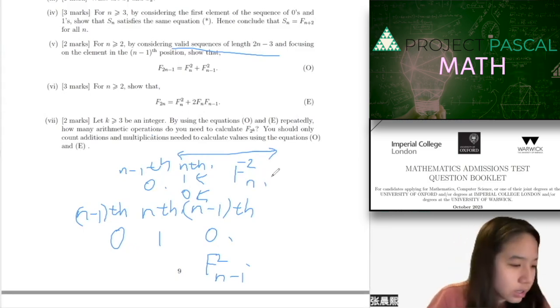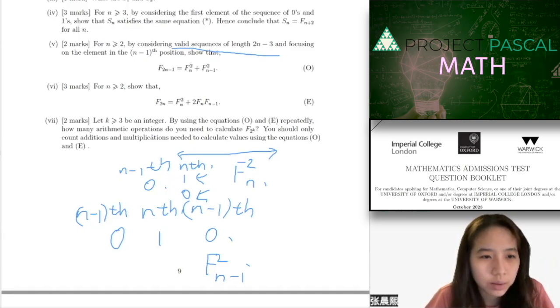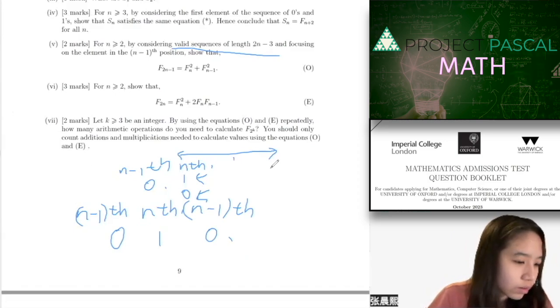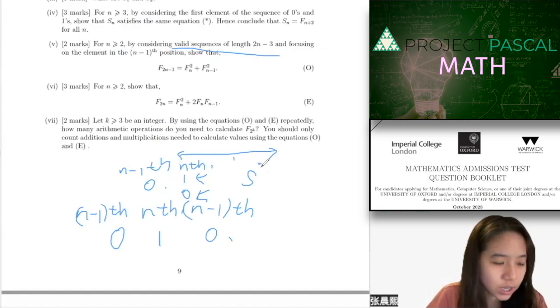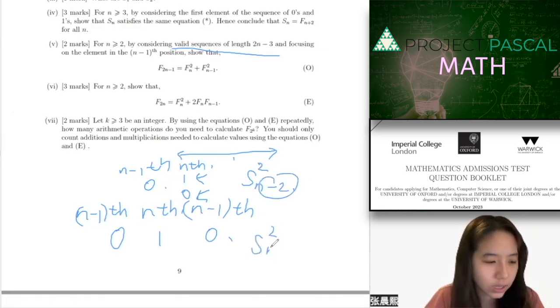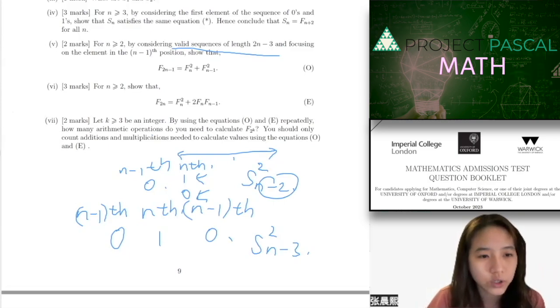Ah, no, no, no. So no, here we don't consider fn so quickly first. Here we consider the s, basically what are the possible sequences to fulfill this condition. So that gives s, this one is n minus 2, this one is n minus 3. So you then sub it back to fn, and then it basically fulfills the solution.